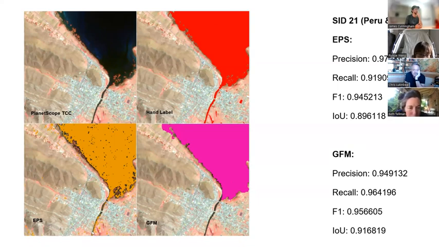EPS can detect some parts of the river, but not the whole river, especially missing some pixels between the two bridges and between the islands. There is also a lot of noise in the open water, same as the last one.